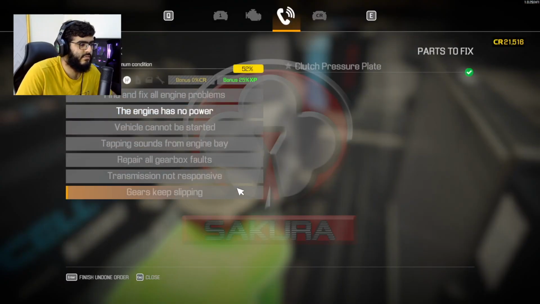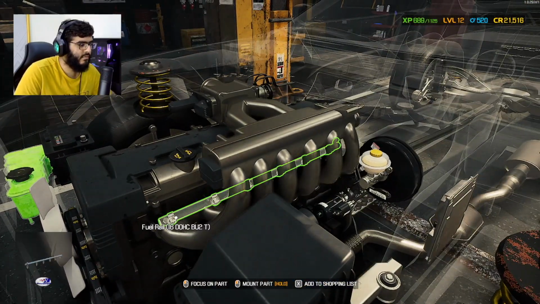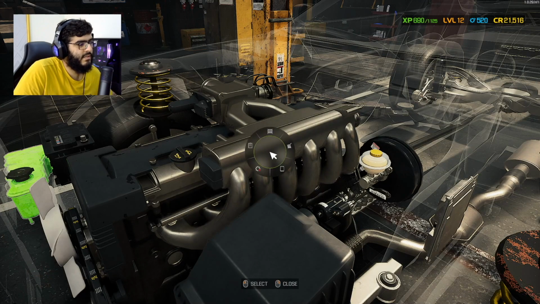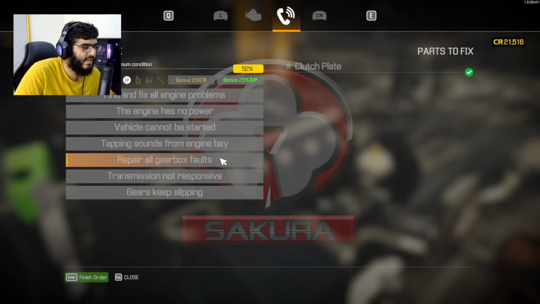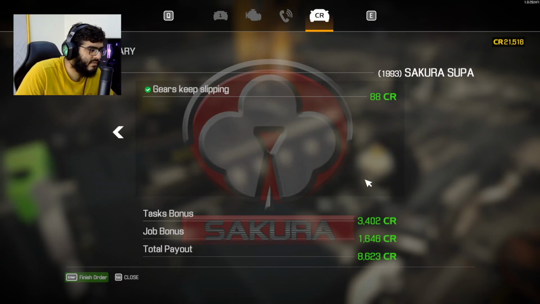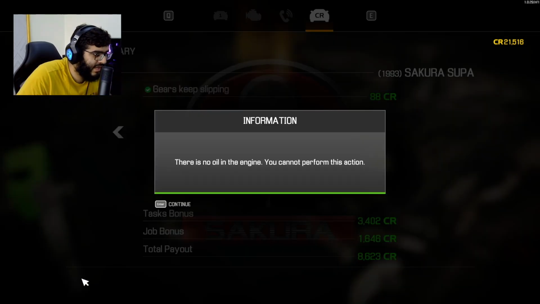Fuel rail, yes, fuel rail needs to be put in, and I believe the starter as well. So here's the fuel rail, and the starter is in. I'm not sure when I put that in, but yeah. With that being said, guys, let's go to the breakdown. 468.93, not much for the part, but job bonus 1600, and we're going to get paid out 8 grand.